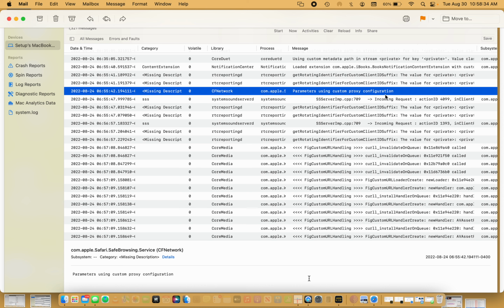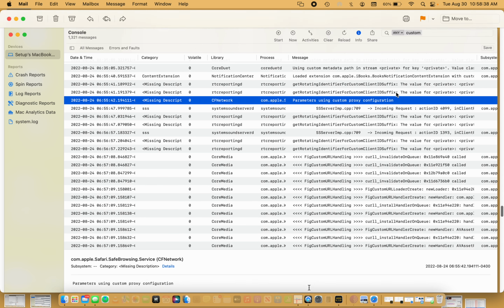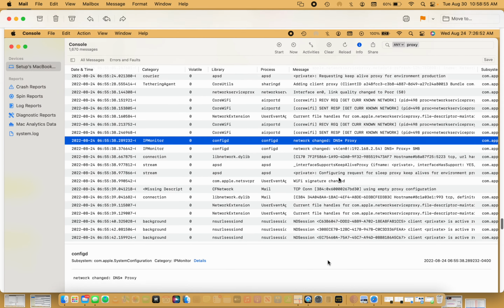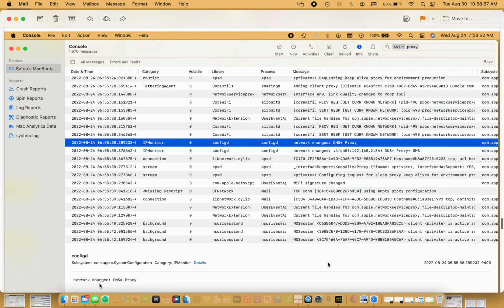The problem is that even if it were, that was 6 days ago, and the proxy settings aren't enabled right now. So I'm not immediately concerned right this second. Anyways, I'm gonna continue with my story. So that's one proxy, and then I sent a network change DNS proxy. Your thoughts on that one?